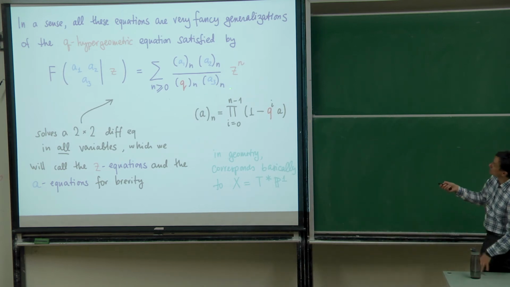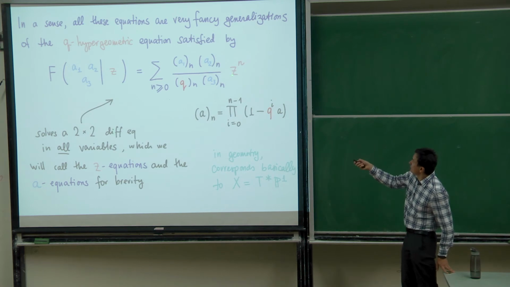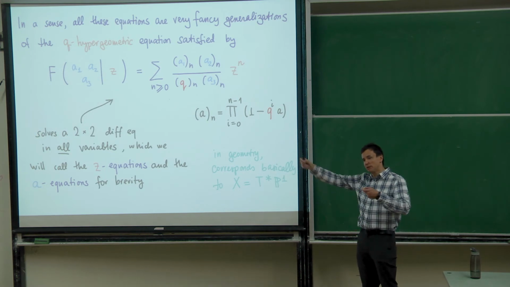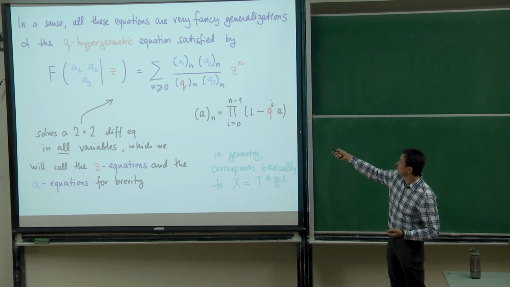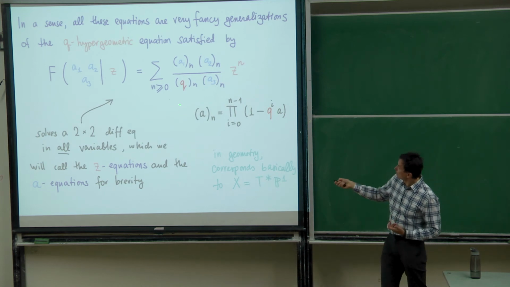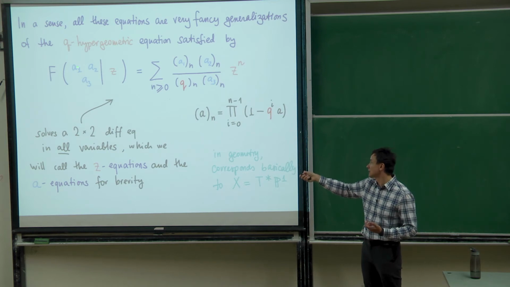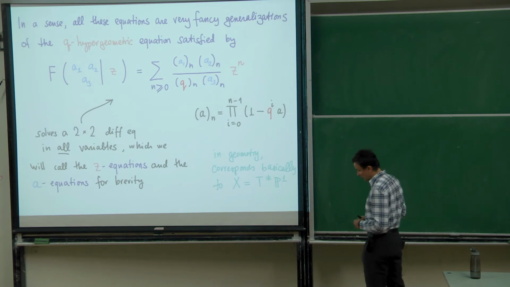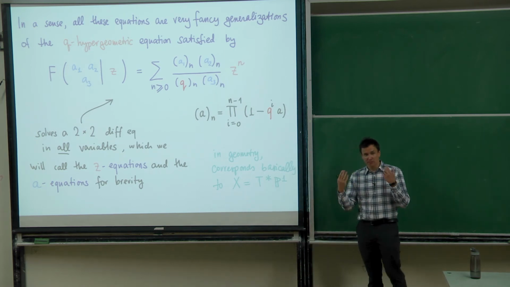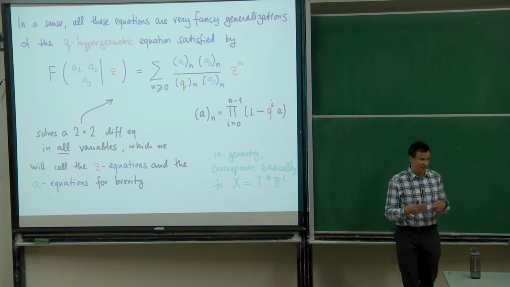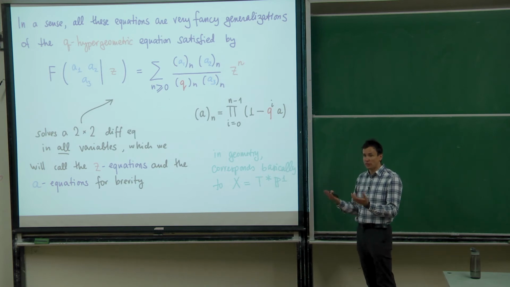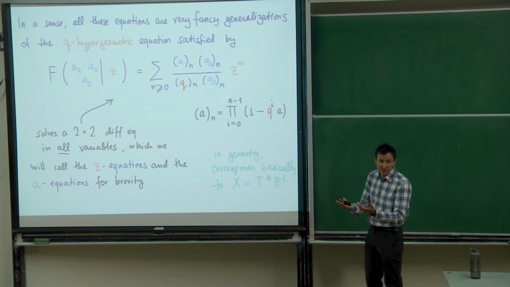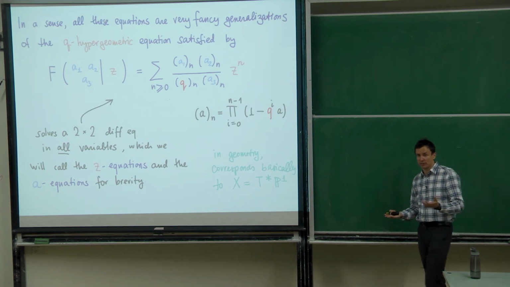One thing I want to point out: this solves the equation in the variable z we had before, the curve counting variable. This is a power series in z. Remember, the equations themselves were written as power series in z, and the solutions we also write as power series in z. Now, this expression also involves three other parameters: a1, a2, and a3. Classically, in these other parameters you also get a linear q-difference equation, known as the contiguity relation for the hypergeometric function. In other words, you have one object that solves a 2 by 2 system of q-difference equations. It depends on some parameters, and as a function of those parameters, it also solves a q-difference equation.